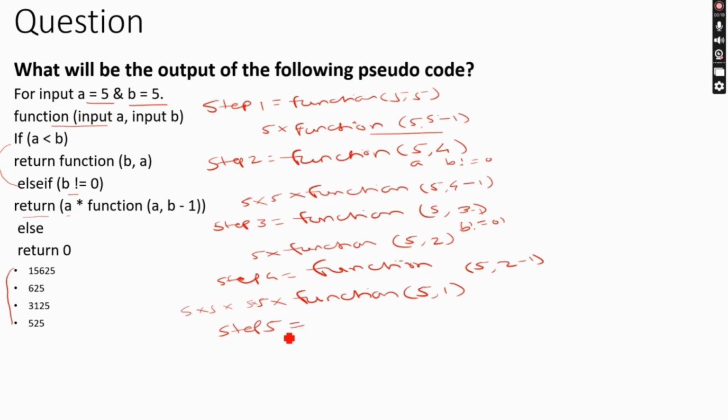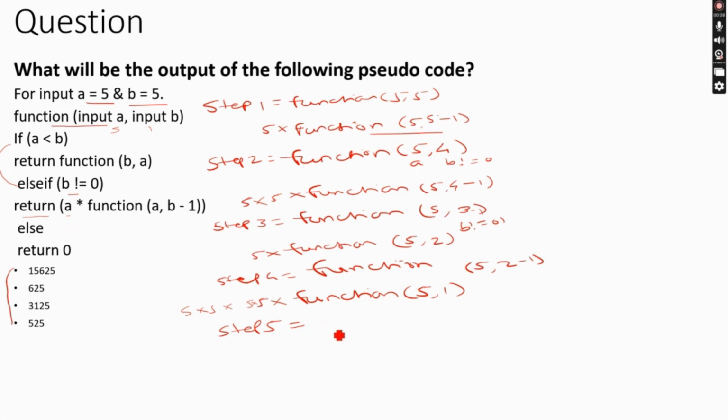Now, at step 5, we have got 5 and 1. Then we will check if 5 is less than 1, no, right? Then we check else if b is not equal to 0, yes, correct, it is 1. So it is true.